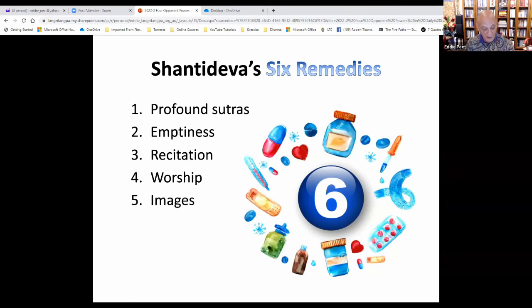You can rely upon the images. So this is like making offerings to, like I said, the profound sutras, making offerings to the Buddhas and the Bodhisattvas. And there's also what they call the dependence upon the names. So you see there's the 35 Buddha practice. There's the 7 medicine Buddha practice. There's the Vajrasattva practice.